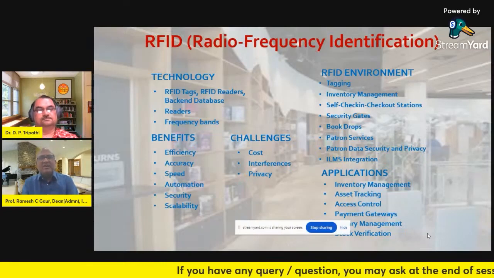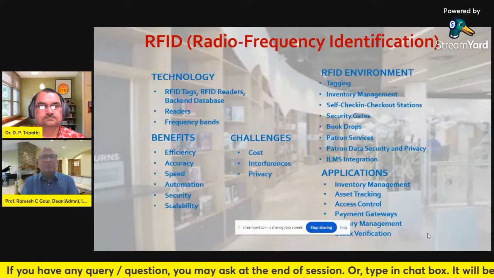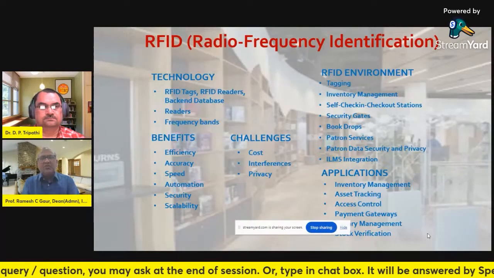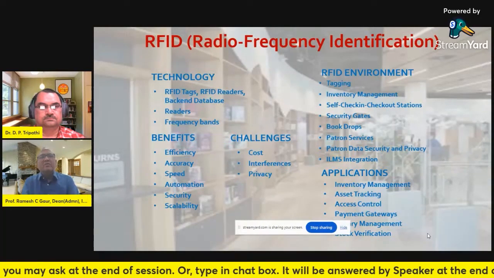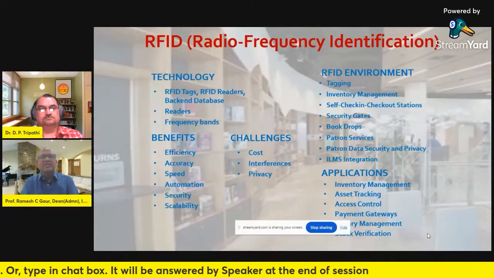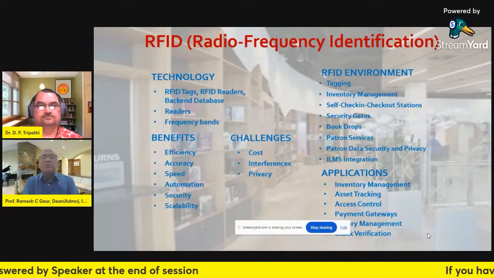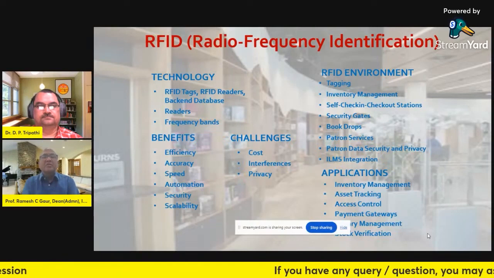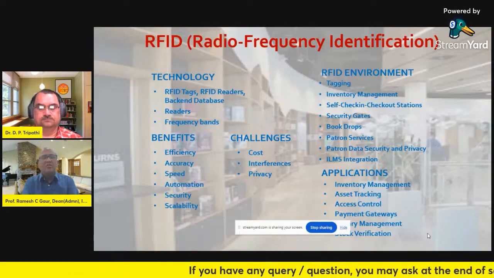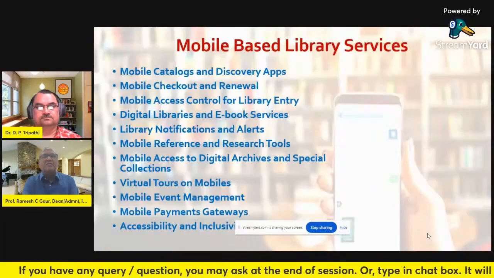Except for a few things, a barcode can serve many of your purposes. Whatever inventory, services, or security you want to do in your library, even barcode can do it. So if you have funds, go for RFID. If you don't have funds, go for barcode. Except for a few things, they are all the same.